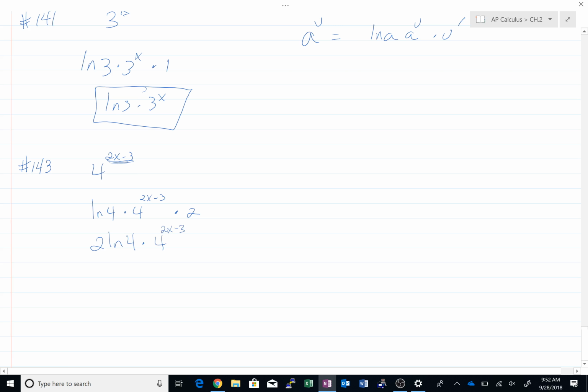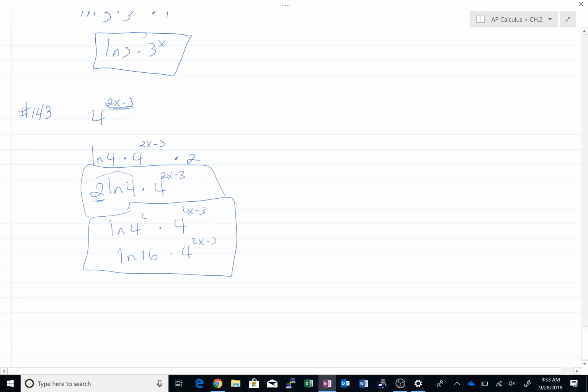Now, some of you astute logarithmic gurus out there realize, what can I do with that 2? Remember those log rule things? Remember, it kind of becomes a power on that. So that's natural log of 4 squared. All right, so we could have written it as the natural log of 16 times 4 to the 2x minus 3. Guys, I won't take off either way, even if you left it like this. All three of those versions I will accept. Even if you left the 2 out front, I'm happy. If you bring it up here and leave it like that, I'm happy. If you do that, I'm happier. So, all is good.